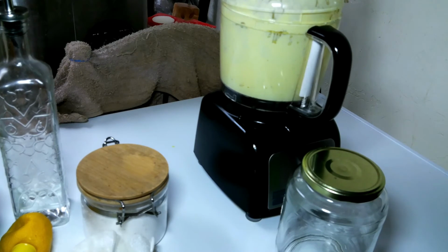And you could add more. You could add cooking wine to it. You could add all kinds of stuff. If it's too thick and you want to thin it out, you can use a little bit of water, just a little bit. Just drip until it gets thin enough that that's where you like it. And other than that, now you know how to make mayonnaise.